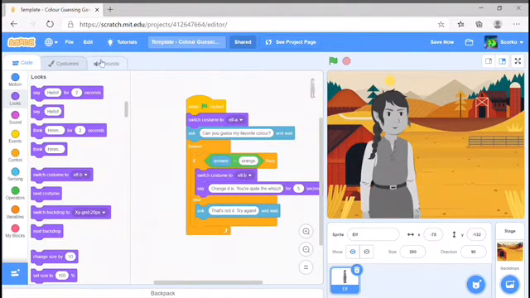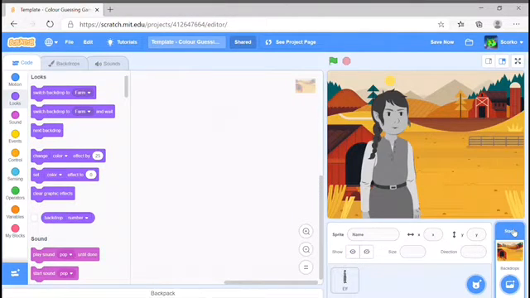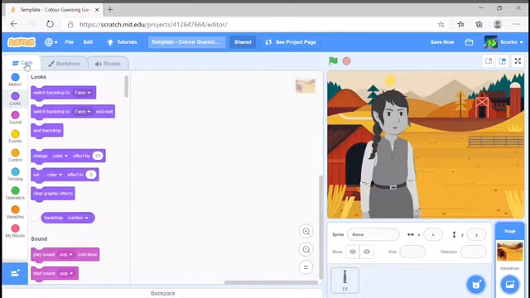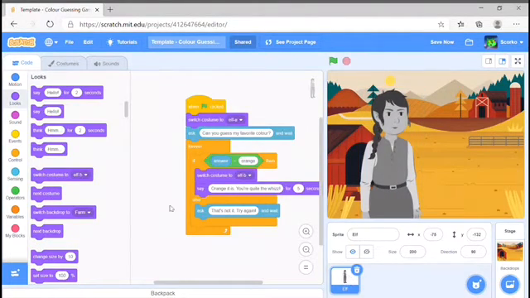You can't see a backgrounds tab up here yet, but if we click on the stage down where the backdrops are, then magically the backdrops tab appears in place of the character tab. So if we click on that, we can see 2 backdrops, which means we can choose between them in the code. So let's go back to the code, click on the elf, and there's a bit of code here that is switch backdrop to.